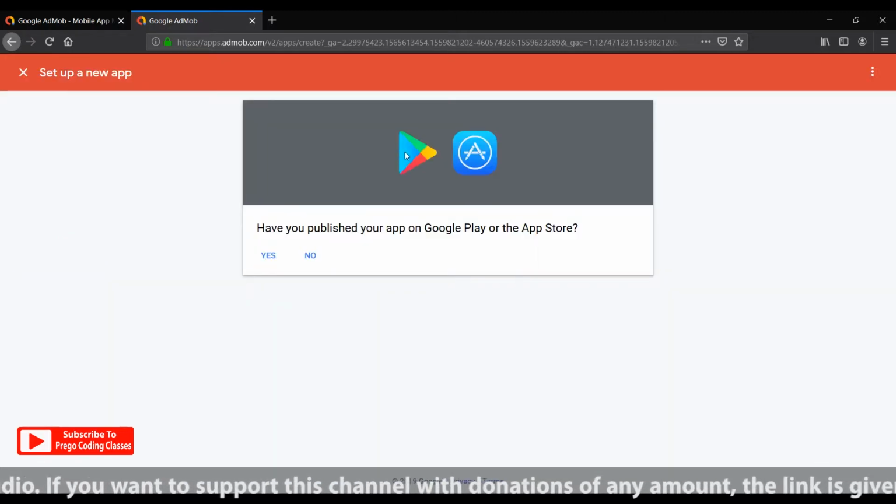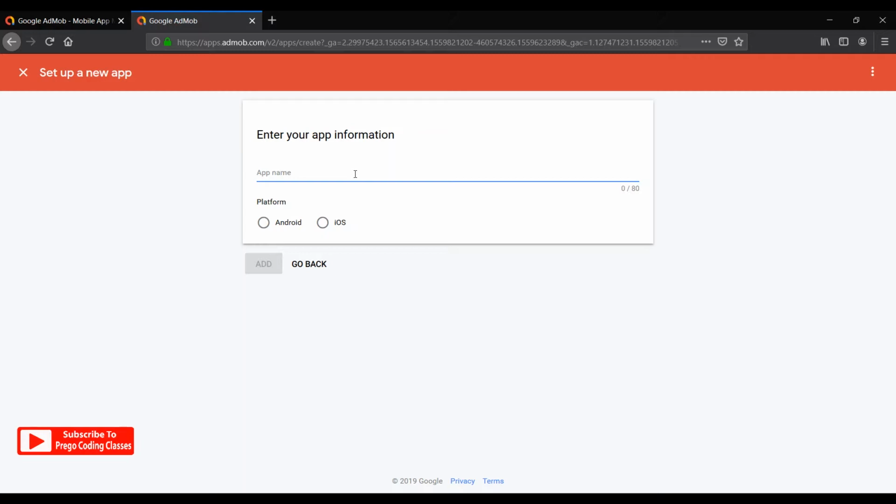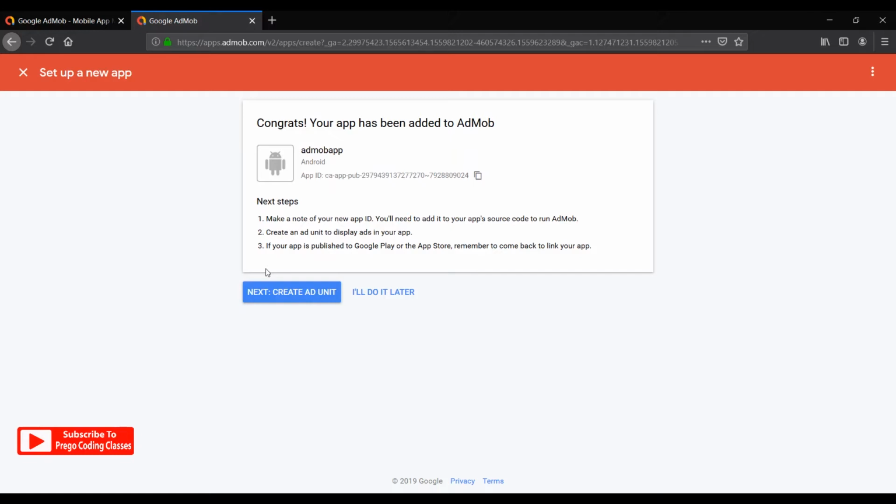And over here I'll select Android. Have you published your app on Google Play or the App Store? No. And the app name is Admob app. As for Android, hit add, and this is your app ID. Now do not use this ID, we'll use a test ID.